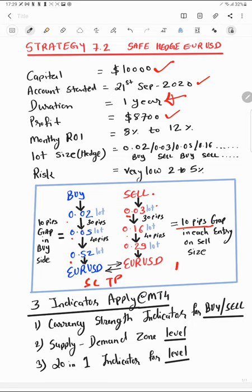We secure the account with four systematic methods: first, trading with a small initial lot size; second, trading only Euro/USD; third, using a hedge; and fourth, following SL and TP. These four security layers protect against major losses. Taking more precautions does reduce profit — as seen with strategies 22 and 23 which gave 80–100% ROI monthly but with high risk. Here, our profit reward is at least double, or four to five times, the risk we bear.